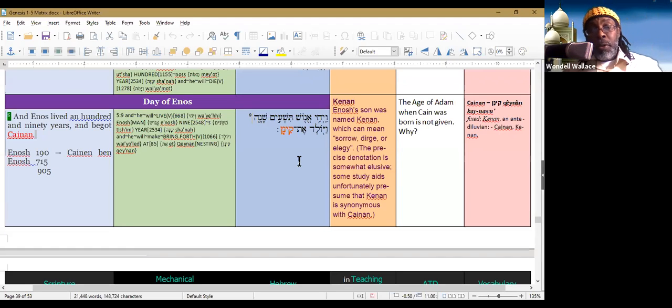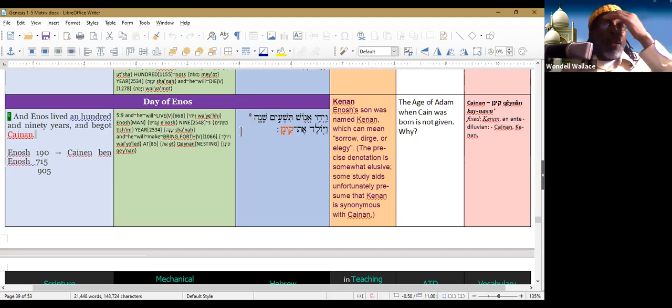We could take the number 905 and use Hebrew letters to render it, and perhaps we might see a gematria code. I'm not saying it is because I haven't tried it. I don't know. But anyway, the age of Adam. Okay, so yeah. So Canaan means fixed in the antediluvian.